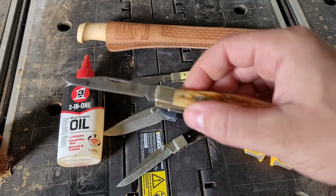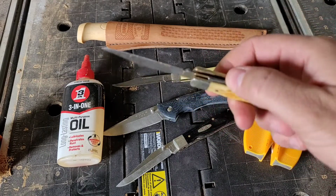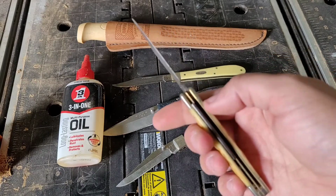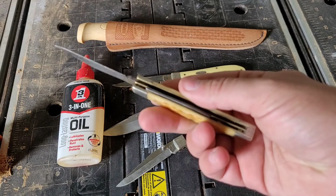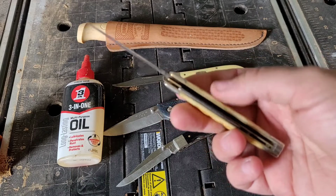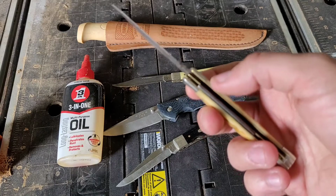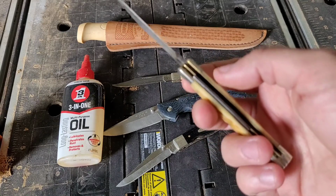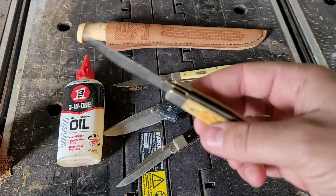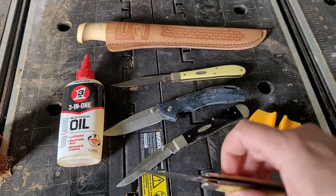So like I said, this is my daily. I really like this knife. Does not bother me. But with these friction folders like this, you're going to get a lot of pocket lint down in there. You don't know how many times guys have brought knives into the storefront, and I've had to pick lint out because their knife just doesn't fold like it used to. Well, reach down in there, get you a flashlight out on your phone, look in there. I guarantee you that thing is going to be packed with pocket lint. So keep your knives clean and they will definitely help you function.